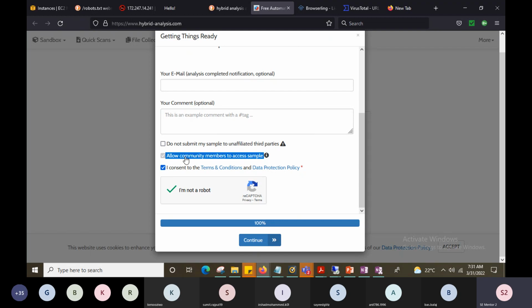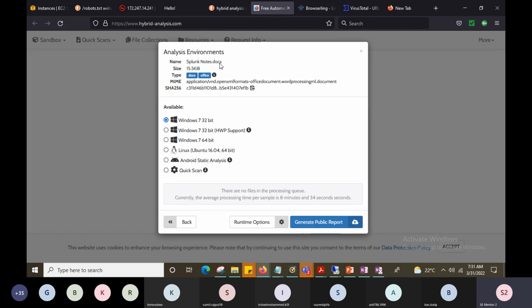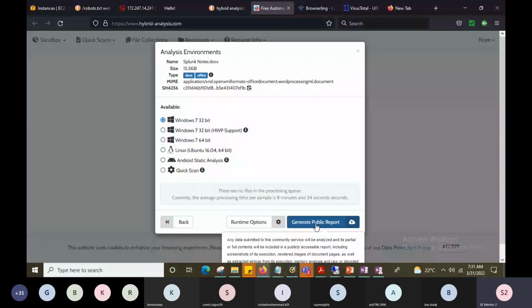When you upload, this is always checked in. You can't remove that. So the sample analysis will be shared with the community. It will ask you which environment you want to run this particular file on. You can select whichever you want, and it will create a public report.